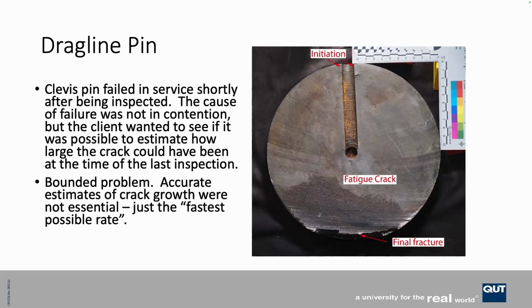For almost all of its life, the technicians who maintained the pin were told that when they pulled the pin out, the orientation of the pin when it went back in had to be such that the oil gallery was on the neutral axis of the bend of the pin. These technicians, for some reason unknown, decided they would put the pin back at 90 degrees so that the oil gallery was on the tension side of the bending of the pin. And so that hole creates a stress concentration of about 3 times, and that was sufficient to cause the fatigue. If they'd always put the pin in the correct way, the pin would probably never have failed.